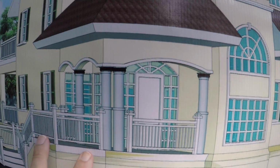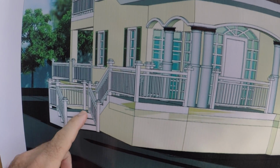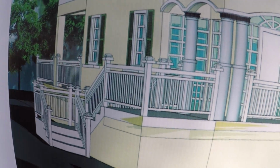So we might have to look at some other option in this area if we have to, or coming from the back. But then again, you've got to consider this is all going to be dropping down. This is going to be at a much lower level because that's going to be at the garage level, not at ground floor level. So, first thing we're going to do is try the little experiment with the truck, setting up with the cones, and see if there's an issue. If at that point I find that it's not acceptable, then we'll go to option number 2, and we'll figure out option number 2.